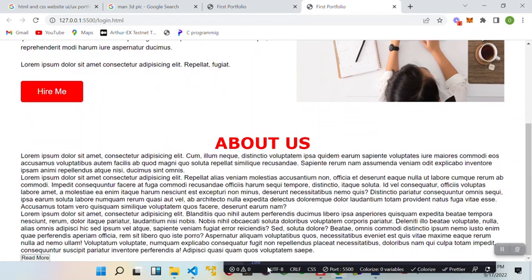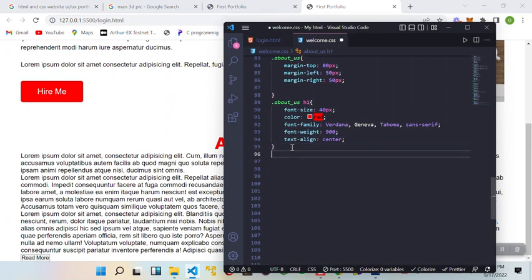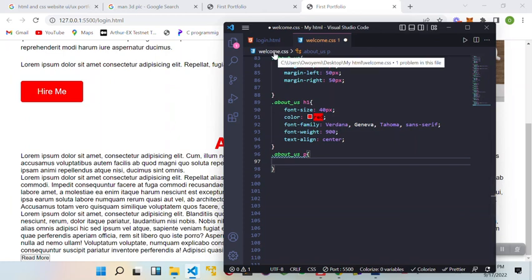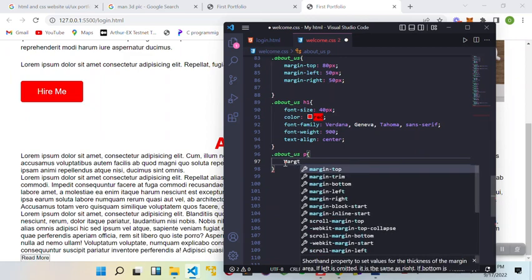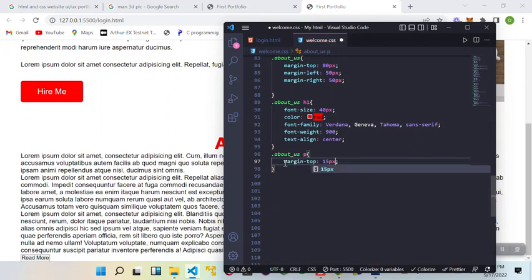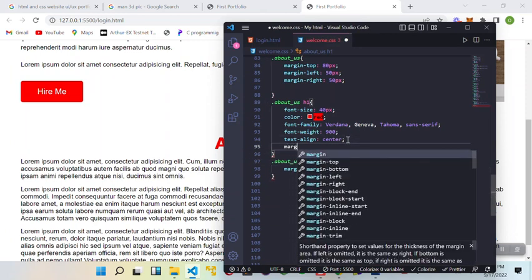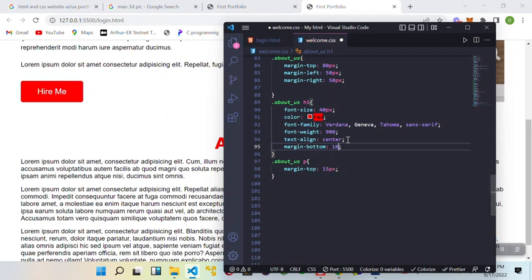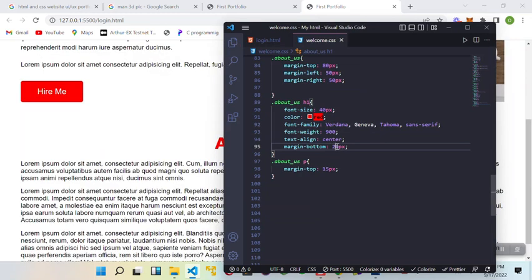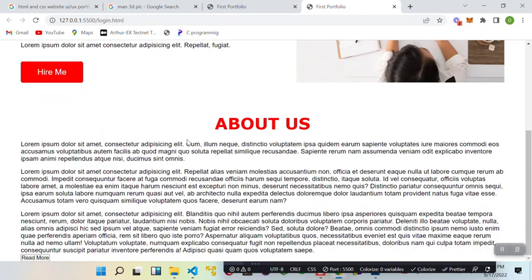So now my paragraph. Inside about us, you have the P. Okay. This is my paragraph. I should call this paragraph and start giving them the same line height. We'll be having a problem. Let's see what happens. Margin top 15 pixels, if you want to apply it to all of them. Okay, let me just give this a margin bottom of 10 pixels. So you can push it down a little. Okay, good. This is okay.